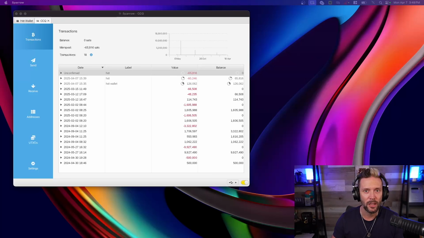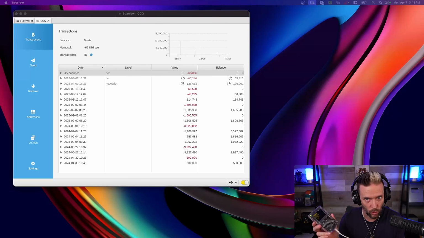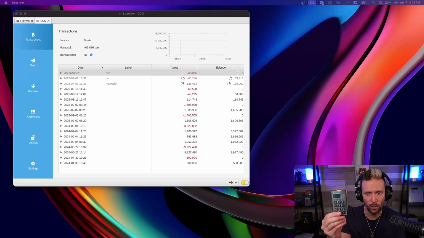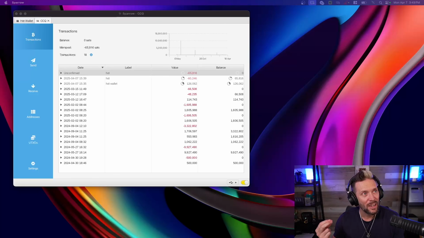Now in front of me, I have two devices. We have the Coldcard Q that we previously used for the single signature cold wallet that we did. I also have a Coldcard Mark IV, again by the same company, that I'm going to be using as a second key. Now, we're going to break down a few things here, but the demo that I'm doing here with just two devices is not ideal. Ideally, you probably want to have at least 3.